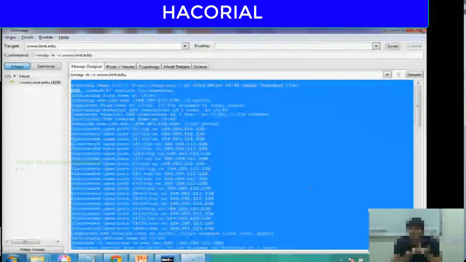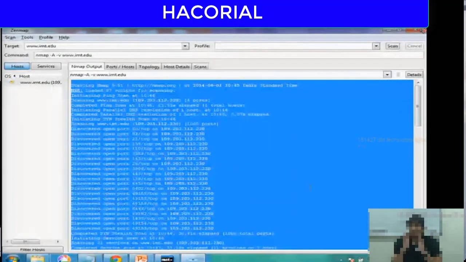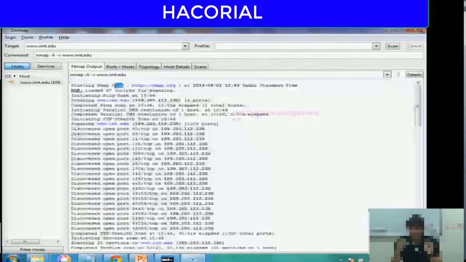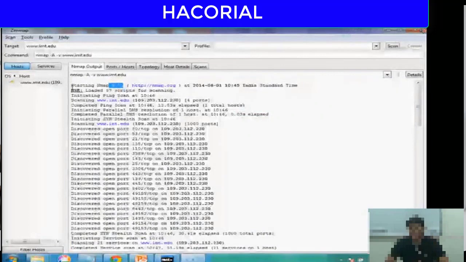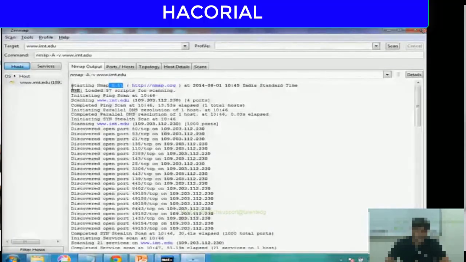So in a matter of a few minutes, we were able to figure out that imt.edu is running Microsoft Windows, I believe Vista. So the new version of Nmap, for some reason on my computer, I've always had some problem with it. So I use a slightly older version of Nmap, which is version 5.51, and it works perfectly for me. So you may or may not face the same problem. I don't know why this problem exists on my laptop. Maybe I should try another computer. But just so that you know, sometimes even the latest version may not work for some reason. So you can always download an older version of Nmap.